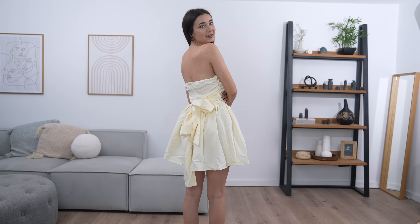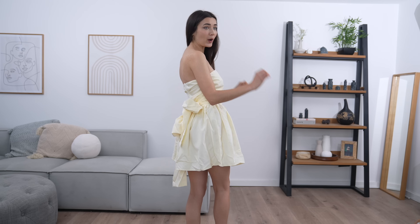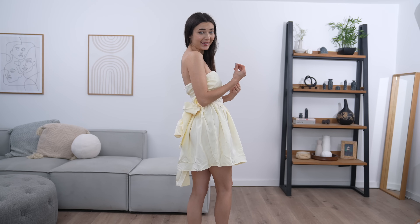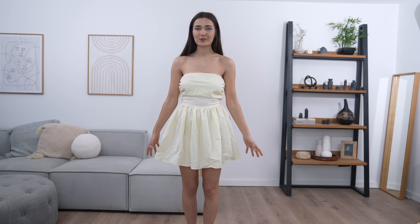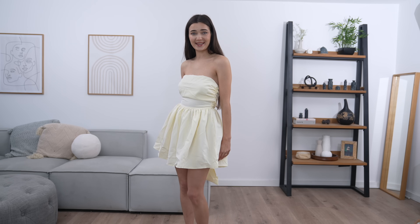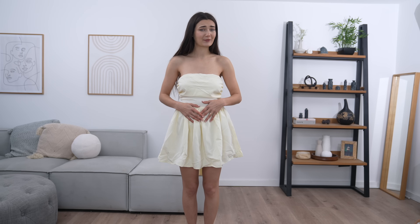If you wear this dress, you 100% need a helper to tie the bow in the back, because look at that sad bow — that is literally the worst bow I've seen in my life. It is so hard to tie a bow behind your back with a ribbon that's really thick and chunky. I'm a little bit disappointed. I don't think it gives the same vibe as the photo, though it could be tailored to look better. On a scale of 1 to 10, I'm going to rate this a 4.